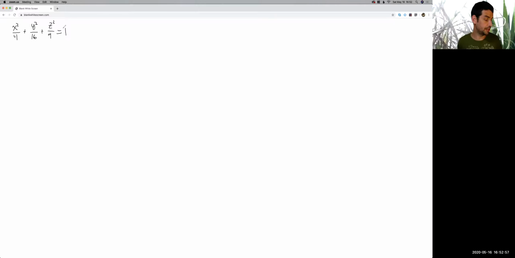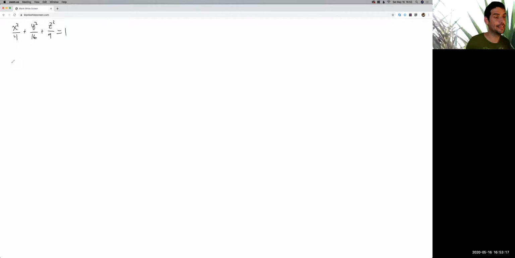It's not going to be the same kind of cylinder extended in one direction. They're all going to have some interplay with each other. But we can use this idea of taking a trace, a slice of this thing, to see what it looks like. So for instance, let's try this.